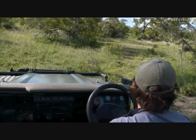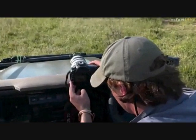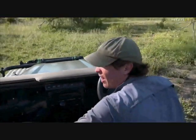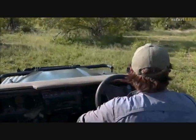Let me show you a picture of them quickly. So there we go. Let's find a good picture of one. There we go. That is what a wild dog looks like. And let's see if we've got a picture of the full body. There's the head shot. So they're very pretty. So those are African wild dogs. They're very fast movers, and they can do sort of 30-40 miles an hour for up to about 5 or 6 miles while they chase animals.